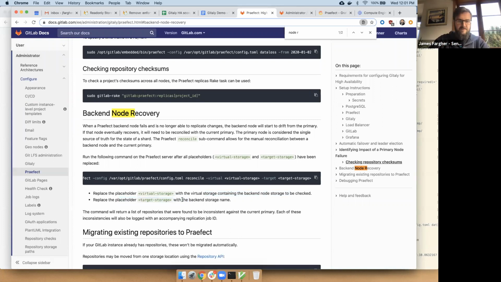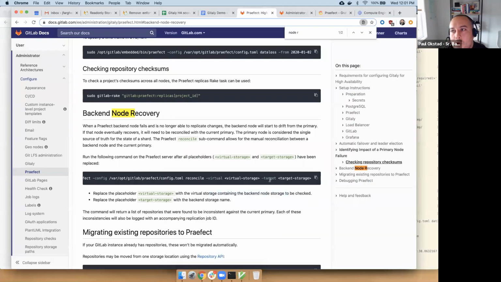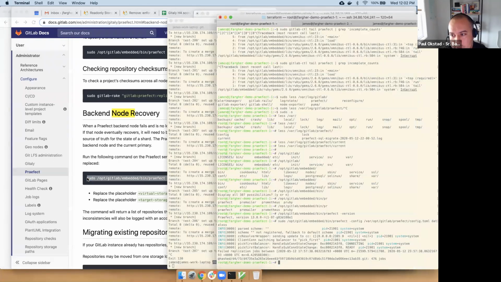Gotcha. Right. So the data loss command doesn't really tell us anything about which node is behind. It tells us which projects are experiencing replication issues, and it doesn't tell us which virtual storage they live in. So this command would be very unhelpful in a multi-shard situation. So we need the data loss command to also print the virtual storage that we're referring to, at a minimum.